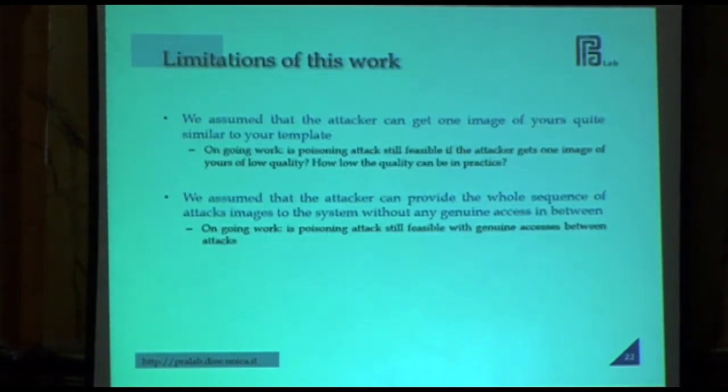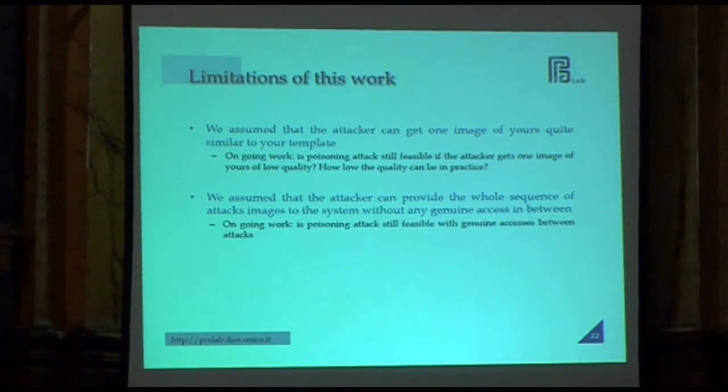Last slide, I want to stress the limitations. There are 2 main limitations of this work. The first is that we are assuming that the attacker has an image that is quite similar to the one that you are using as a template. This is a limitation that we are trying to overcome. And the other is that we assume that the attacker can submit the whole sequence of attacks without any genuine access in between. But we are working to devise another algorithm that does not have this limitation. Thanks very much for your attention.